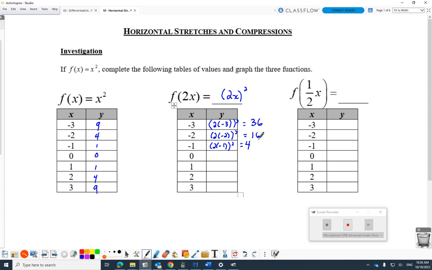All right. I keep going. 2 times 0 squared? Okay. Well, maybe I don't need all that writing for that one. I wrote it anyways. 2 times 1, and then square it afterwards. See, I'm phrasing that differently now to try to help you understand what's happening. The multiplying by 2 is before the squaring. That's important.